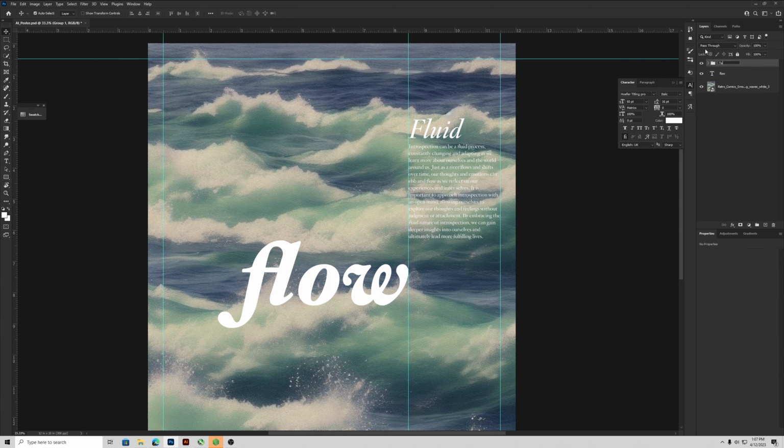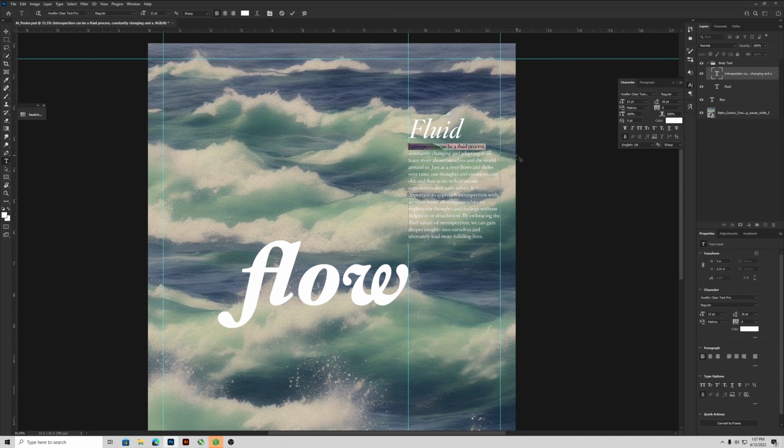So this is just going to be body text. This seems a little long. Now, one thing about AI text is you can always edit what it gives you. Don't ever just be satisfied with what it gives you. You can always edit. So I'm going to change that to just start with constantly, just so it's a little shorter. And we'll just delete this bottom part as well, make it a little shorter.